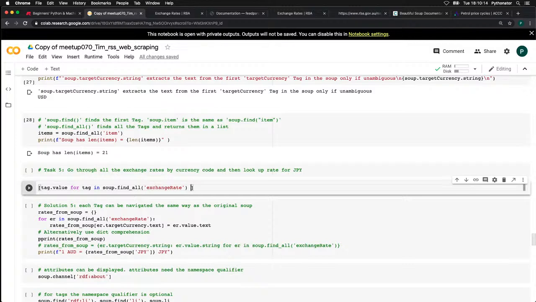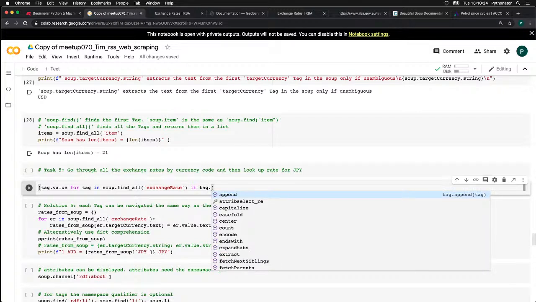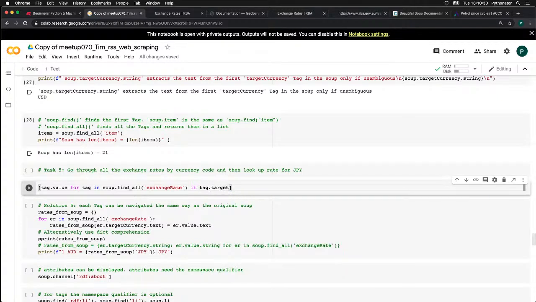Now I'm going to extend the list comprehension here. I'm going to put a conditional in here, so it'll just put the items in the list that satisfy a condition, and we're going to want the target currency to be Japanese yen.